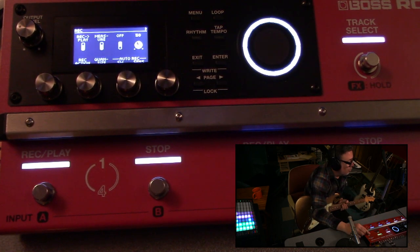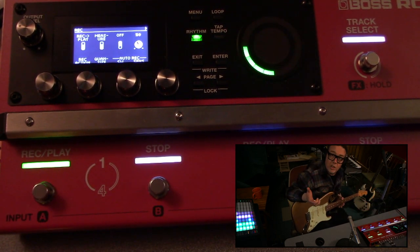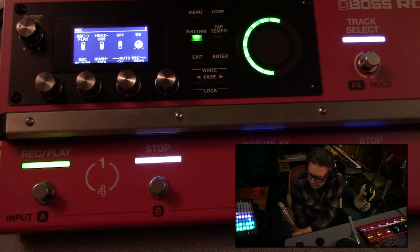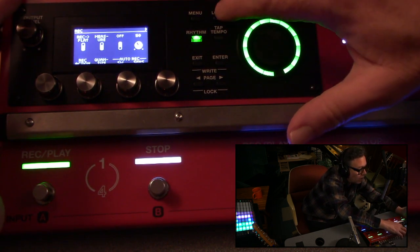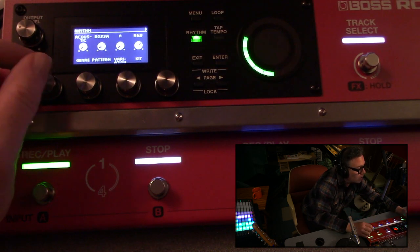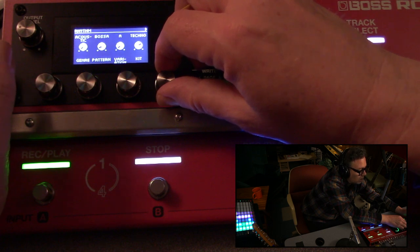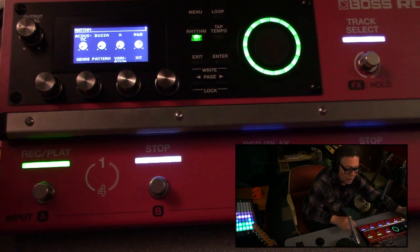Also, if you press these rhythm, the rhythm is totally in sync. You can't really tell because both tracks are playing, but check it out. I will go to loop, right? Hit it twice, rhythm. Let's say I change the kit. Now it's playing both. Okay. Which is cool.